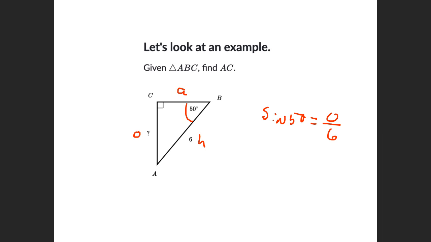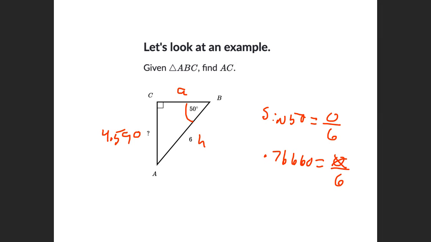Well, the sine of 50 degrees, I'm going to get my calculator out. Make sure when you have your calculator that you go into mode and make sure that you are in degree mode, because degree mode and radian mode are totally different. Mine was in radian mode, so I'm out of there. So now I'm going to do the sine of 50 degrees, which turns out to be 0.7660, is equal to opposite side over 6. I could just put an x here, and then I'm just going to multiply by 6, and I end up with 4.59 for my answer.